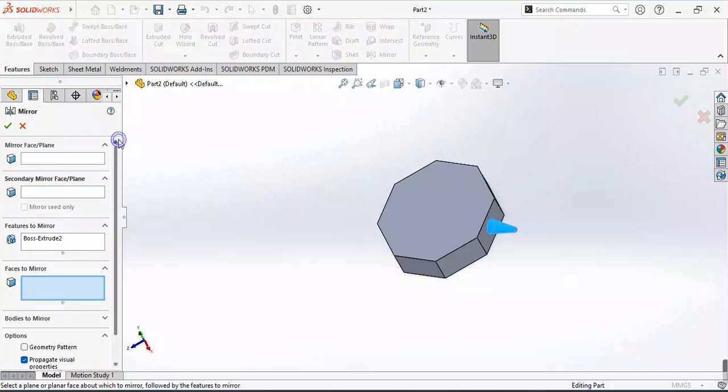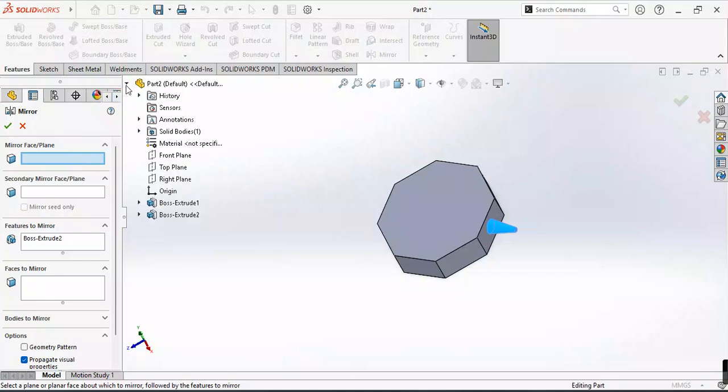Okay, so mirror plane, so plane. So when you come here, you can draw a line or anything. Okay, so let's say, no, not this one, let's say right plane. Okay, this right plane, you can see that this guy has been flipped to the other side. Okay, so you can pick another plane here.